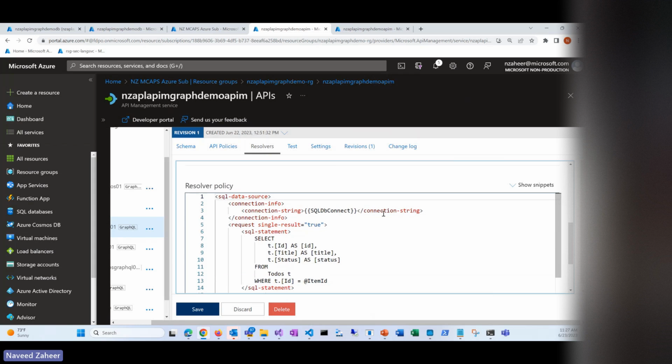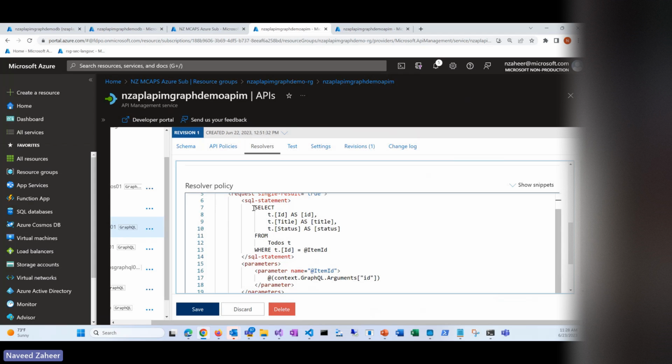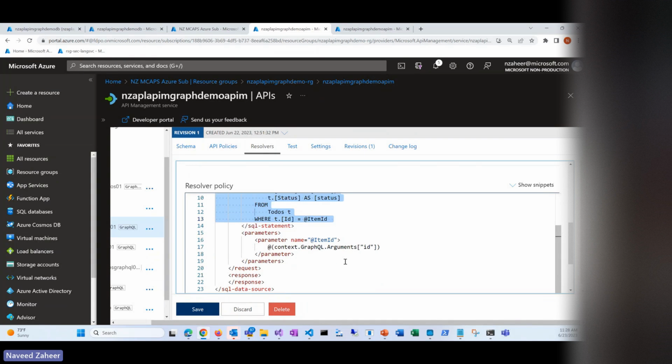As you can see, same thing, I'm using SQL DB connection. In this case, I'm just providing the connection information, and I'm getting it from the named value connection. This is my select statement. I'm passing this select statement and setting a parameter. If you have used any other language, you create a query and then assign the parameters. That's what we are doing. Same thing, it's coming from the arguments, and that's it.